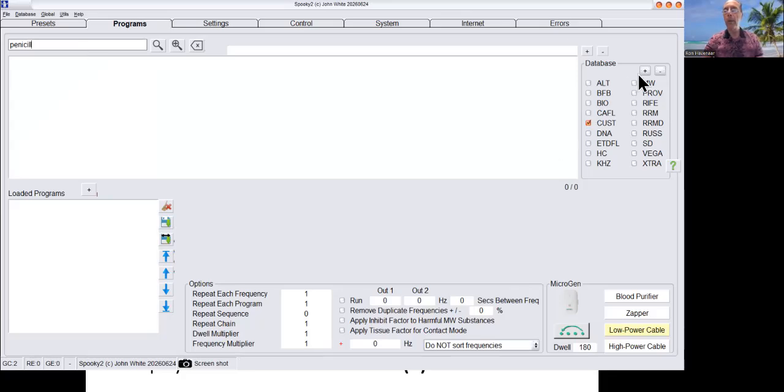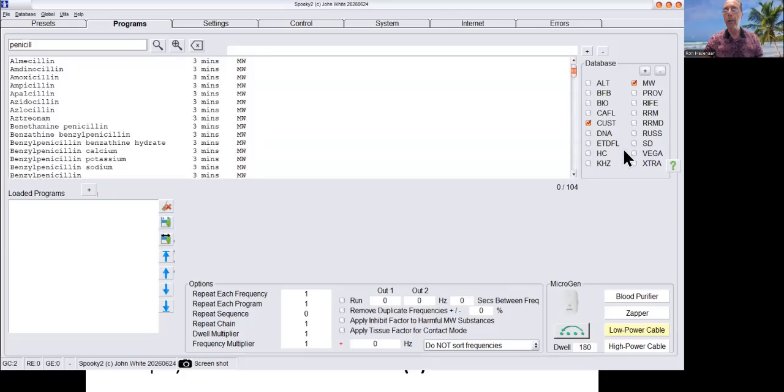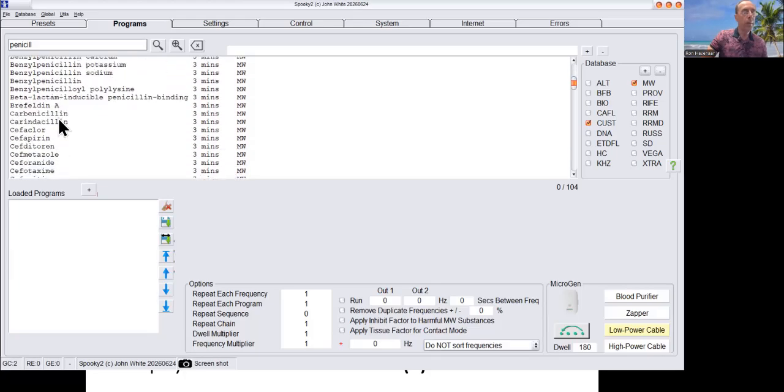I don't have it here, so you tick here on molecular weight, and then you find a lot of chemical components that were already converted to molecular weight. So it is MW. Let's take a look.